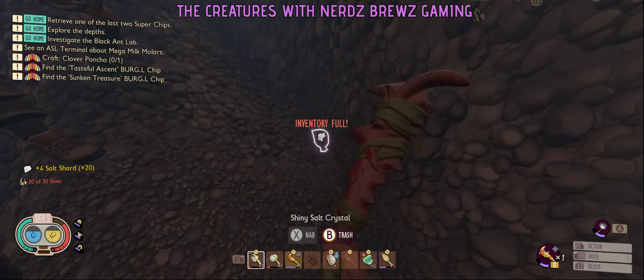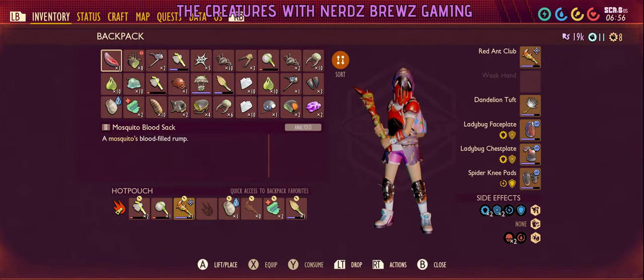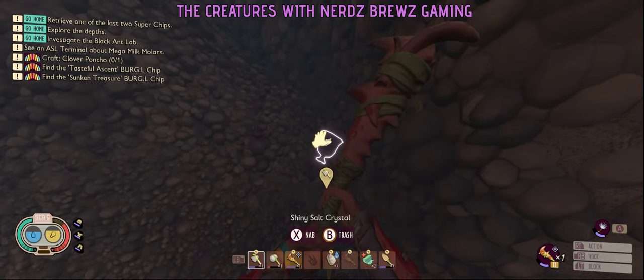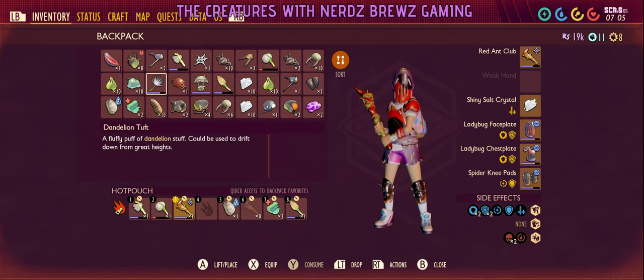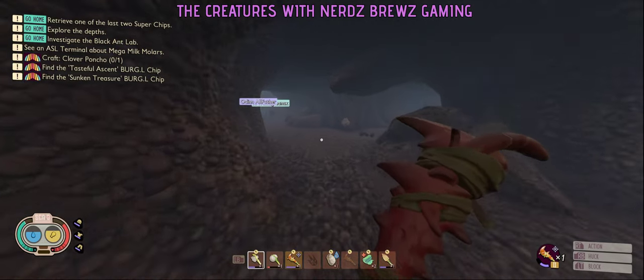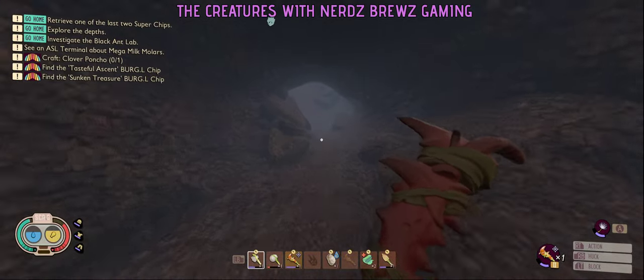Alright, that one specifically is a different thing. That shiny salt cluster is an accessory. If you put that on, it adds the salty effect to all of your melee attacks. So it adds a little bit more damage to things that are weak to salt. Alright. Let's start heading back. And it replaces my dandelion. Correct. You can only have one accessory on. So I would want to use that when I'm using salt weapons? It adds salt to every melee attack.